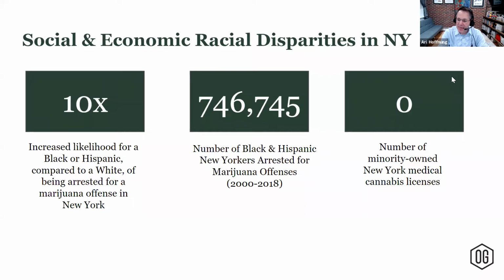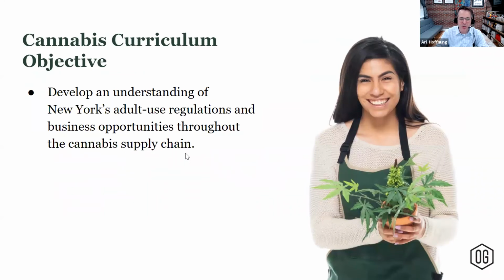And the MRTA, which we've spoken about in session 1, and Nikki may speak a little bit about it this evening, the MRTA sets an ambitious goal of having 50% of the new licenses going to social equity applicants. And under that social equity umbrella, minority and women-owned businesses are part of that social and economic equity program. So very exciting things are going to happen in New York.